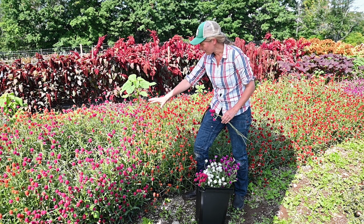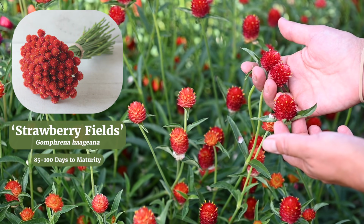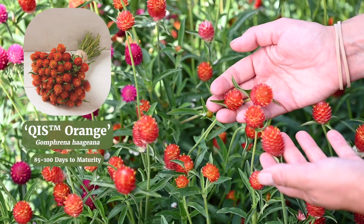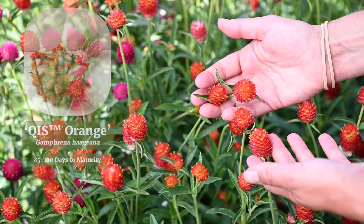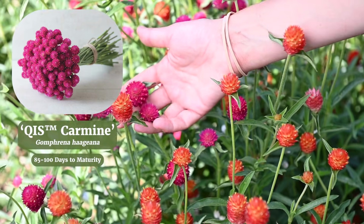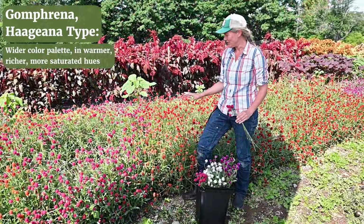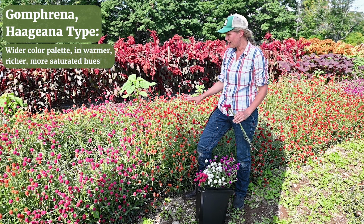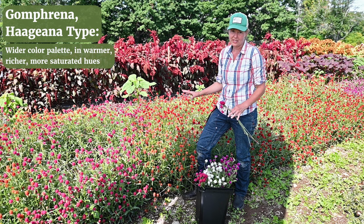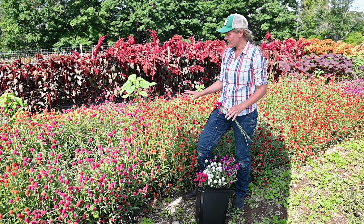And right here in this shot, we have the 3 different colors of Gomphrena haageana that we offer. So this bright red one is Strawberry Fields. This orange is QIS, or Kiss Orange. And then this nice hot pink is QIS, or Kiss Carmine. All really nice, rich, dark, saturated colors in the Gomphrena haageana species. So that's one of the differences between these and the Gomphrena globosa. The color range is definitely different, a little bit louder and brighter in this species.